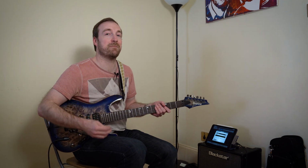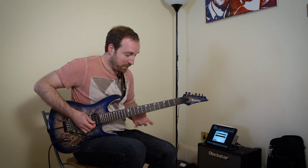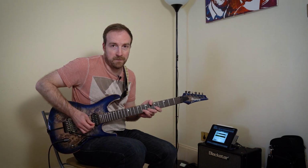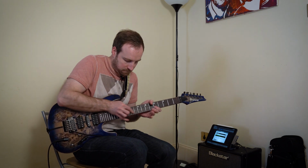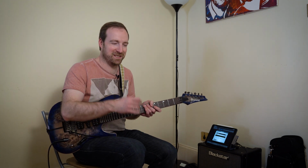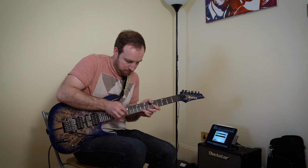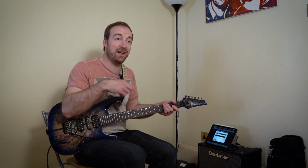Next I want to talk about sliding taps, and for me this is a very kind of Richie Sambora, Bon Jovi kind of sound. It's where you play something like a trill, lots of fast hammer-ons and pull-offs, and then you add a tap which slides up the neck with your right hand. It sounds very exciting, sounds very weird, kind of difficult to figure out what's going on, and you can do that over multiple strings as well, so you can go. It's pretty neat, isn't it? And you can also slide the left hand if you want.